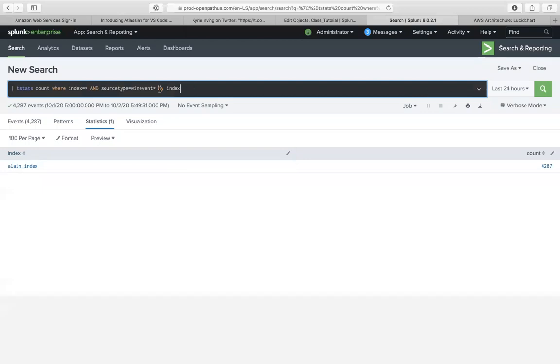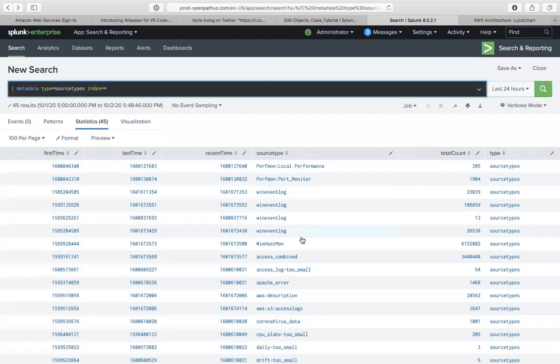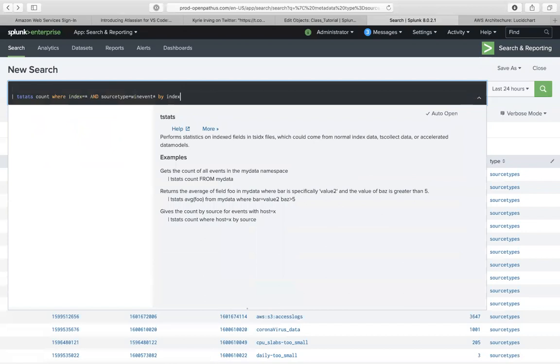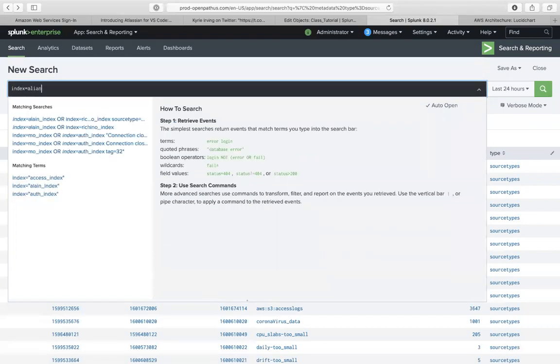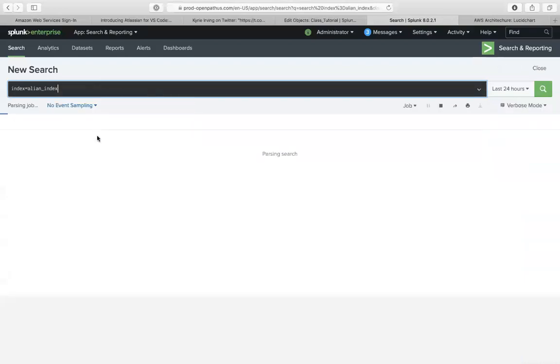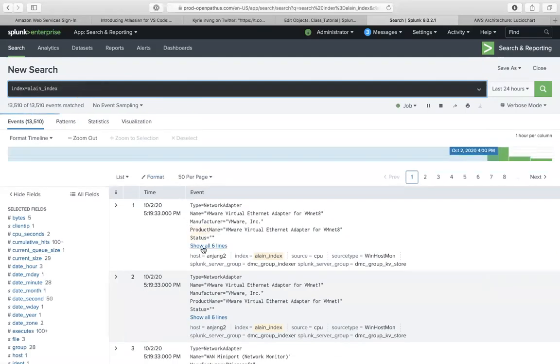Looks like it's only lane. Let me go back. Let's see what lane stuff looks like. So index equals lane_index. Oh, spelled that wrong. All right, so here we go.